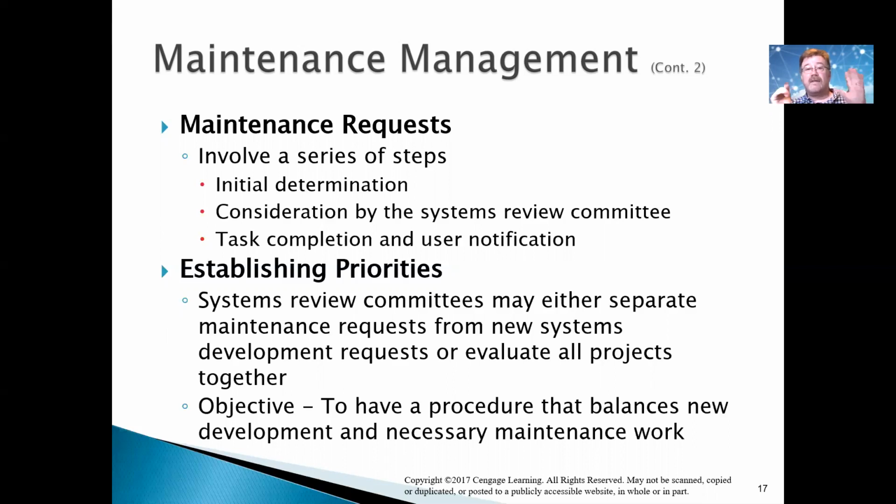Another person will say, and this is sadly a true story, if you don't get this done now, the president won't get their bonus. Well, I don't know how important that is to business continuity, but I know that the president wants their bonus. So that will take priority. Maybe the operational people might realize, oh, you know what, these are not as important. We can maybe do a workaround. Can you maybe get to this in a couple of months? Those are the kinds of conversations that happen in the committee.